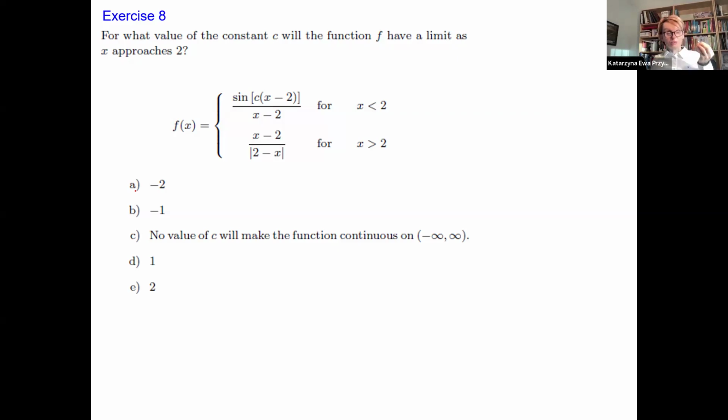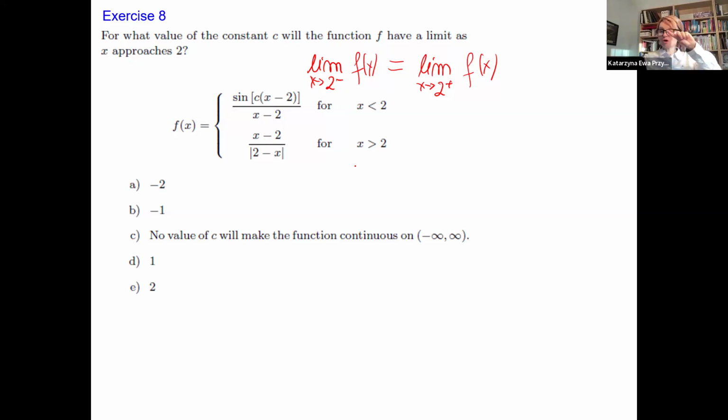In order for the limit to exist, both of the one-sided limits have to be the same. That's what we have to say: the limit as x approaches 2 from the left must be the same as the limit as x approaches 2 from the right-hand side. Okay? And we have to solve the limits. No value, because we can see no equal sign.